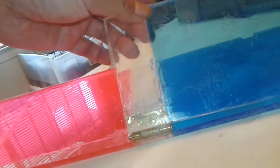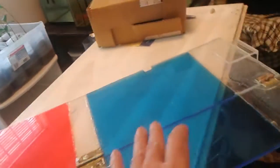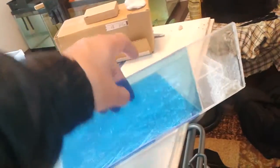It's going to try to harden up within 7 to 12 hours. Then it's going to be fully dried, and then I could try to clean it off again, and then think about filling up the back aquarium.